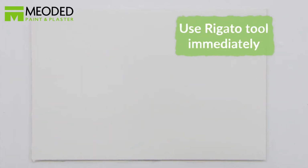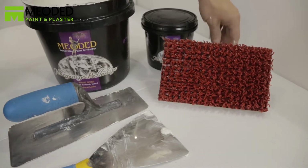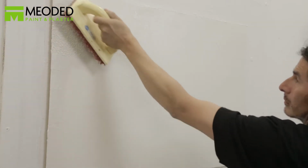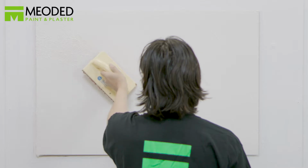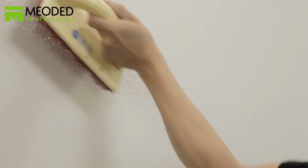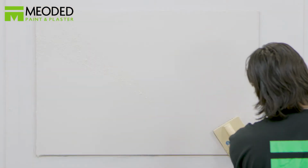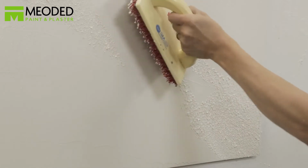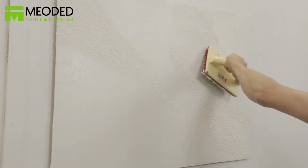Immediately use the Regato tool. Using the Regato tool, create diagonal patterns by lightly stamping the tool diagonally across the surface. This grabs the material up, creating rough textured gaps. We are creating a diagonal pattern, but you can create any pattern you like.